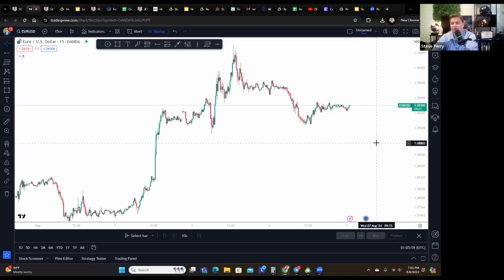The euro dollar is a great one to trade while London's open, or while Frankfurt and Brussels and Amsterdam have their markets open. So that's why we use the euro dollar. Now you can use the pound dollar. I've even done some back testing on the robot that I've been using for the overnight trading strategy with GU, with some good results, but I've still noticed that euro dollar is the best. As far as slippage and spreads go, it is slightly better.